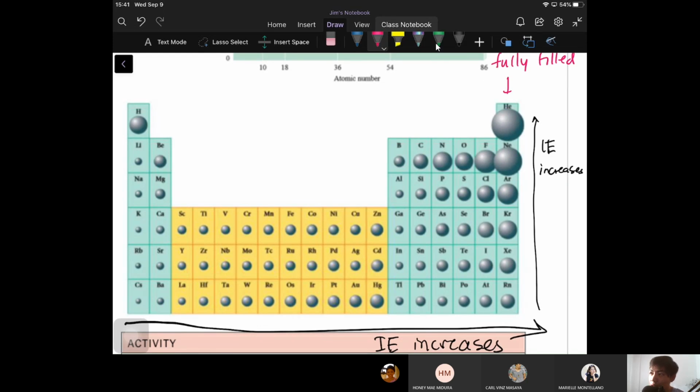Okay. So, ano meaning nun? Since gusto gayahin ng mga atoms na to itong noble gas, the nearer they are to the noble gas, that means the stronger their hold for the electrons, no? Meaning, ayaw nila magpakawala ng electron. Ibig sabihin, kapag malayo sila sa noble gas, okay lang sa kanila magpakawala ng electron. Kasi yung layo nila para maging noble gas eh. So, wala na silang pake. Itong mga to naman, tignan nyo, katabi lang nila yung noble gas eh. So, ayaw nila magpakawala ng electron. Instead, gusto nila kumuha ng electron.